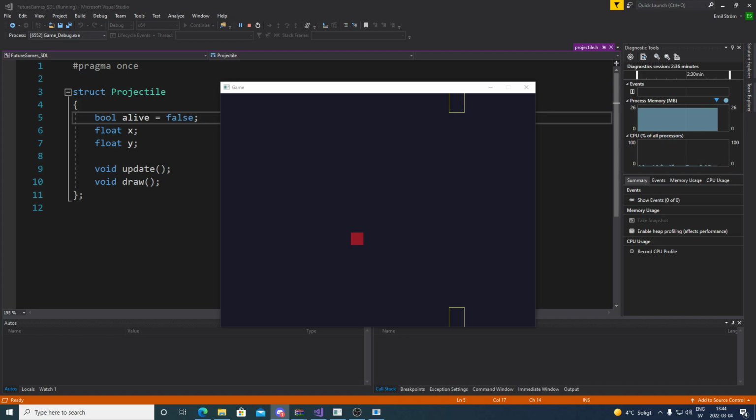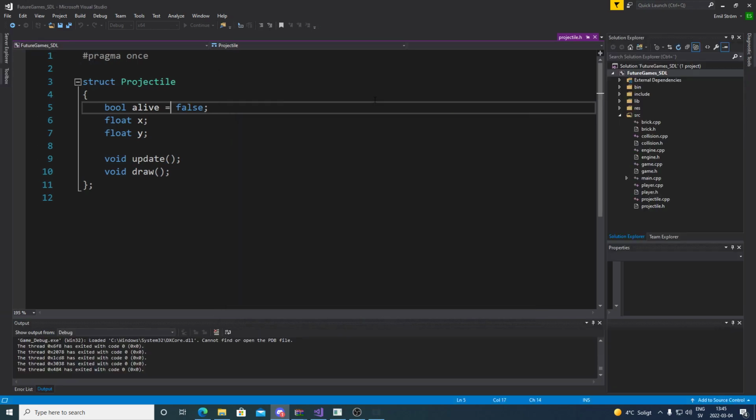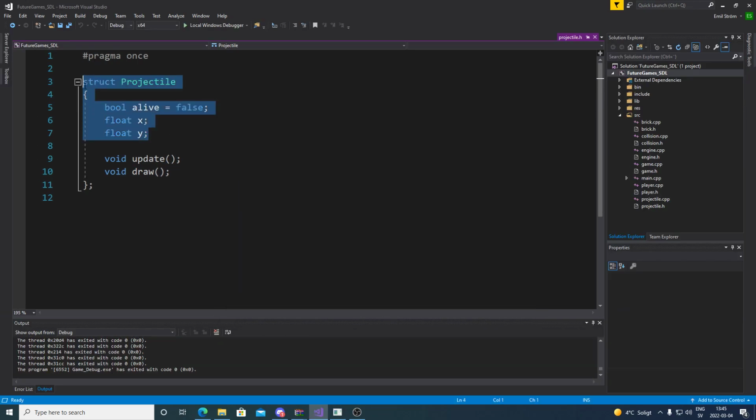Right. And what's that gonna entail? What is the simple solution? Well, we'll see. I'm gonna sort of do it gradually. But first I thought, before we start thinking about that, let's update our projectile a little bit.